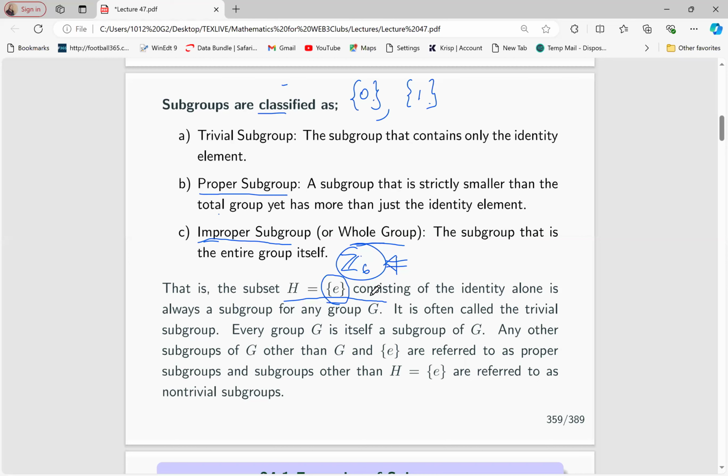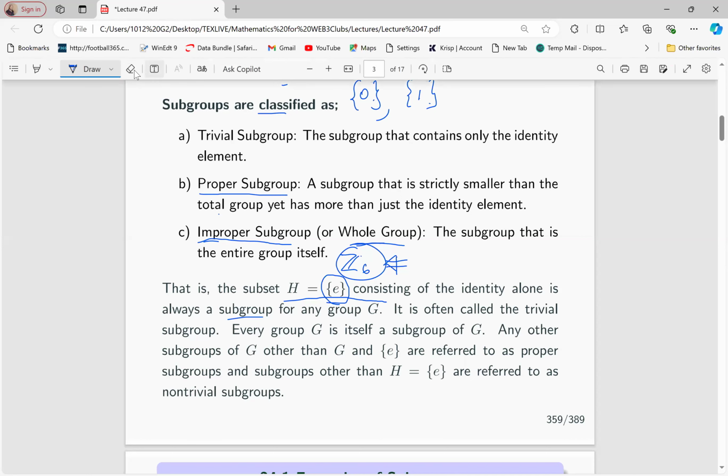That subset consisting of the identity element alone is always a subgroup of any group. And the other obvious subgroup is that the entire group is a subgroup of itself. And that we already mentioned.